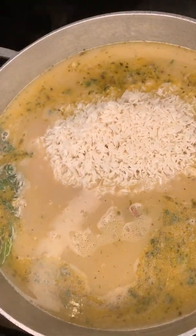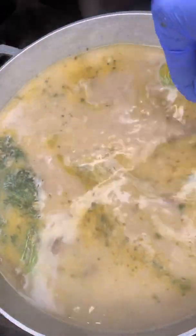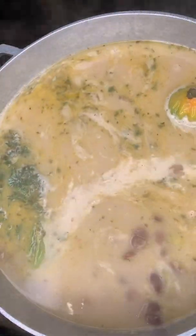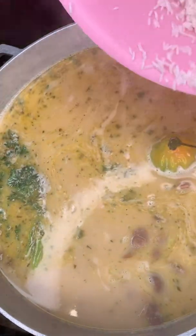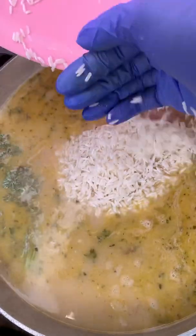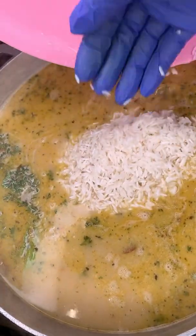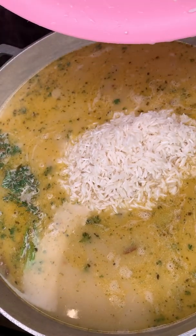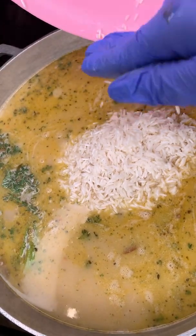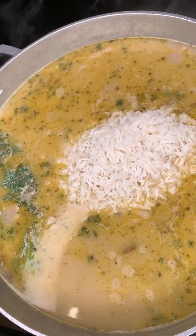After you add your rice, you do not want to use a spoon to stir. I use a fork, because using a spoon, you do not want your rice to be pasty. For my Creole people, you do not want a pot that's in Creole, or pasty rice in English. This is why I use a fork.